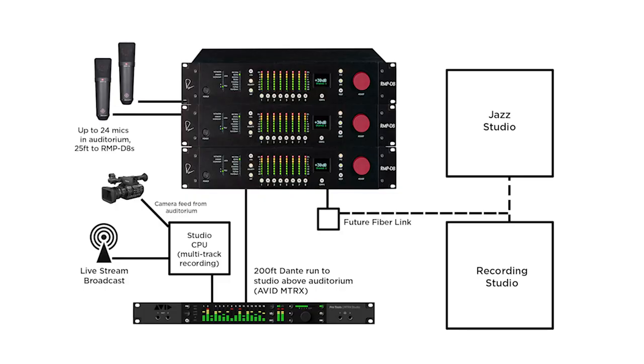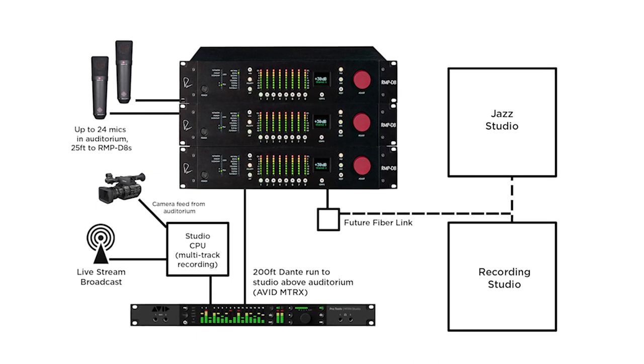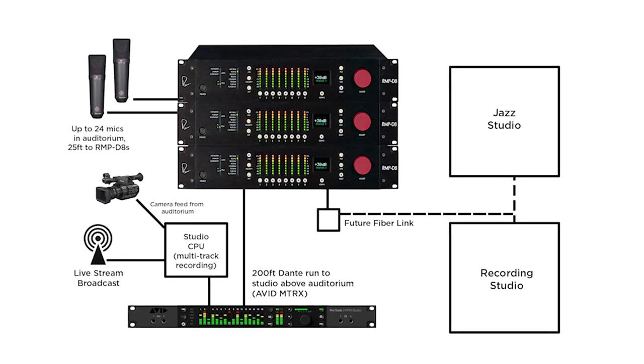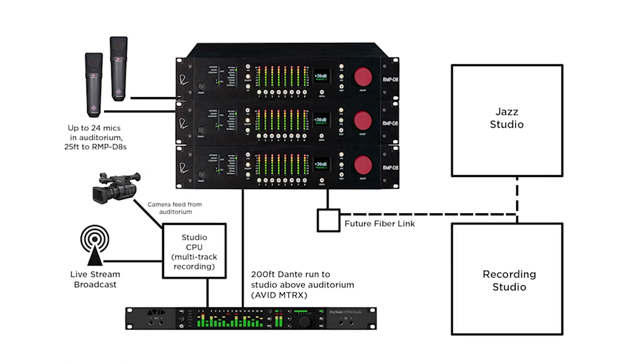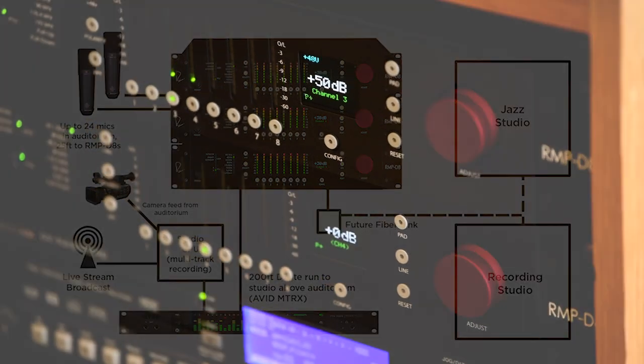The Dante system should be able to go on our entire campus network, so we'd be able to have things go to another recording studio off site from here. We have a jazz building that's off in a different spot. We have our Belfer recording studio, which is in a different spot, and that will really allow pretty seamless integration between all of them, I think.